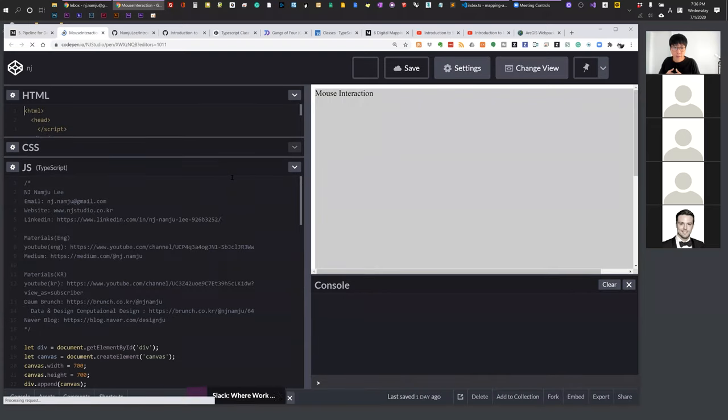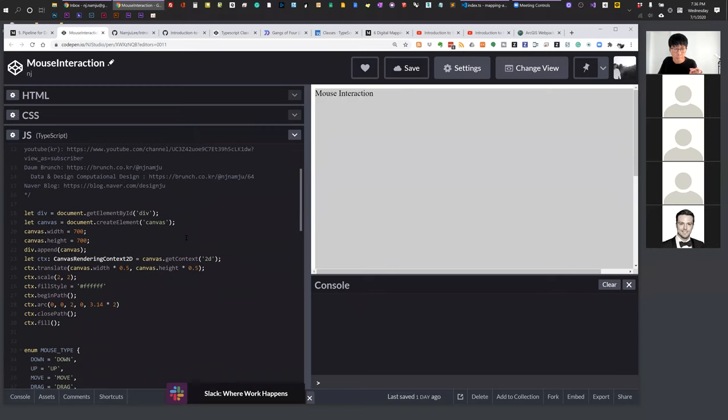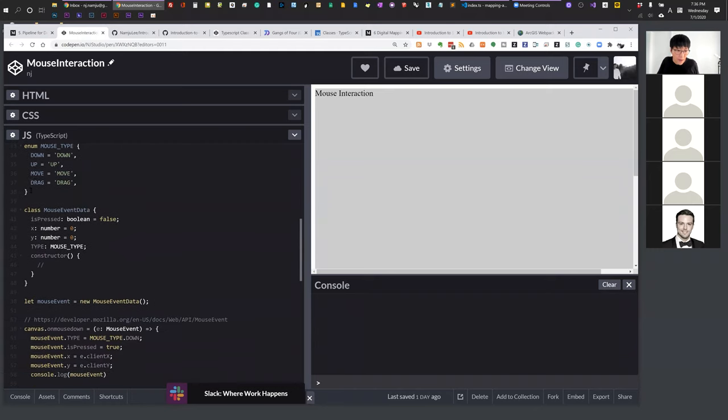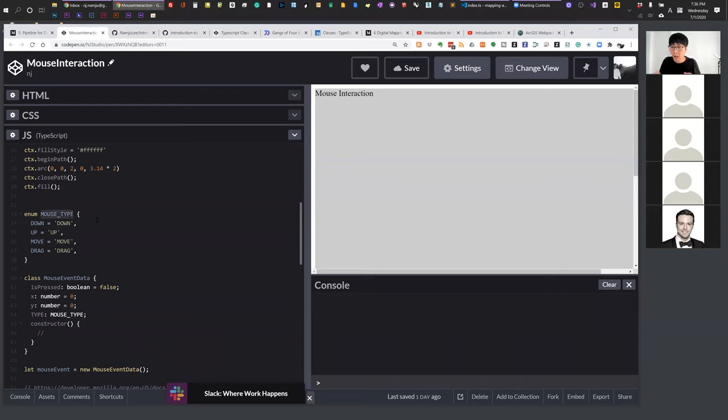Since we are dealing with interaction, I implemented some common interaction things using the CAD system. Nothing special. I just create one canvas and then append it to a div. And this is a different way of defining const values, but it has multiple consts. We call it an enumerator, or enumeration. I couldn't remember, but this is the syntax. So we can define it like this.